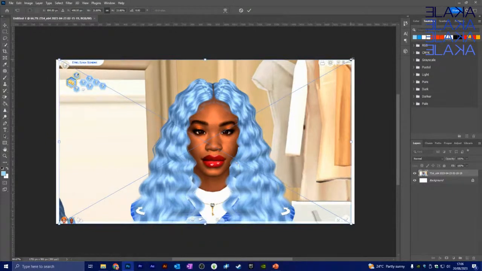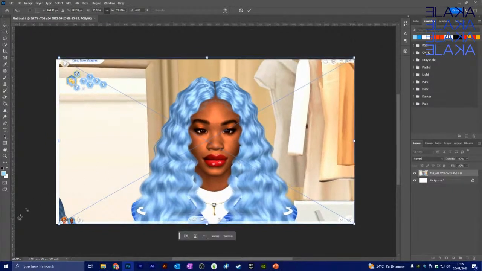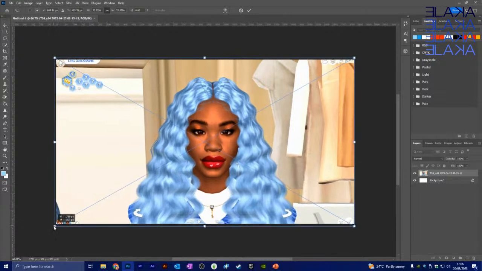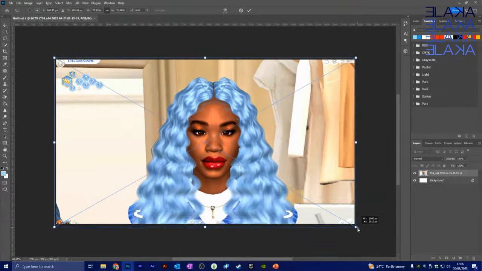Come on, let me try just on the corners. How weird, how odd. Alt and Shift normally allows you to keep your aspect ratio. For some reason, it wasn't doing it. I'll get to the bottom of it. But that's neither here nor there because that's not part of this tutorial today.